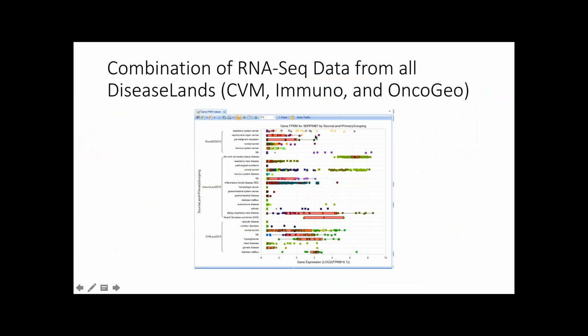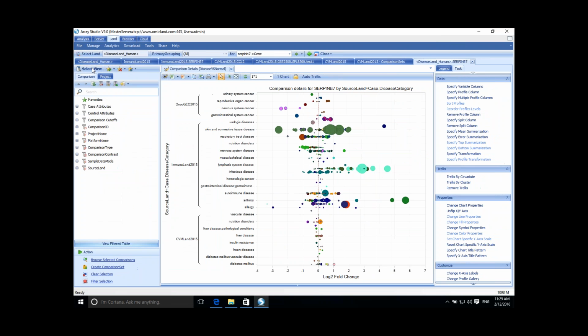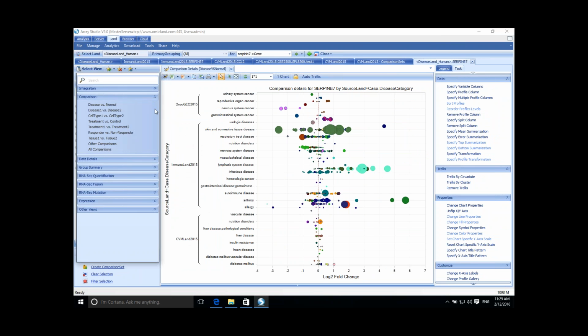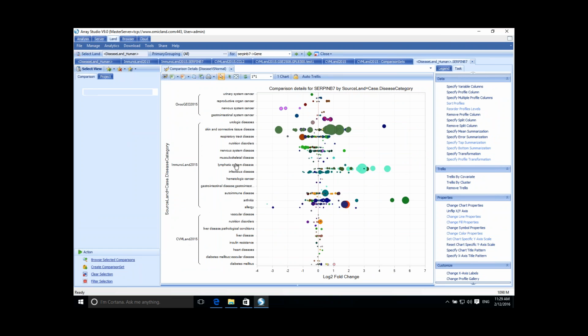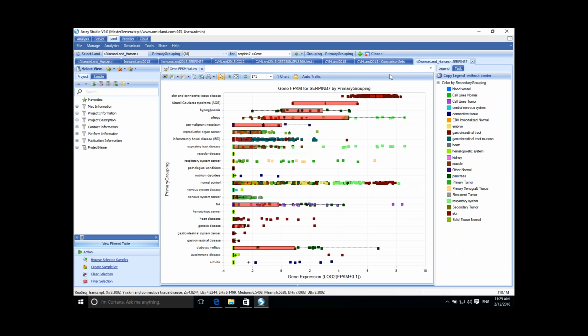And then associated with that, I don't cover it much, but we do have all of these underlying data views. So we have the expression views and then the RNA-Seq views. These are available for the virtual land as well. So if you wanted to just see what's the expression across all of my data sets for SERPINE and B7, you can get a plot, especially with RNA-Seq, where it's all relatively comparable. You can get a plot like this.